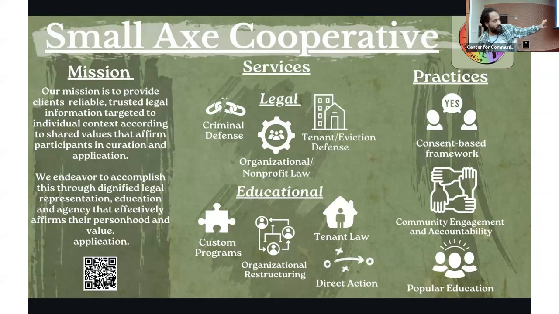My time is up, so I just want to briefly state that wrapping around these direct services is a commitment to the popular education model that has really changed my life. Paulo Freire's work is like so great and so many people since then. The idea that when you treat education as an empowerment, as a sacred relationship, a lot of things happen that are beneficial, worthwhile, and lead to spirals that are effective. So we're trying to build relationships that are less extractive, more supportive, and I want more people to be able to wield the knowledge that is theirs, that is required to function in it. So that's what we're up to.